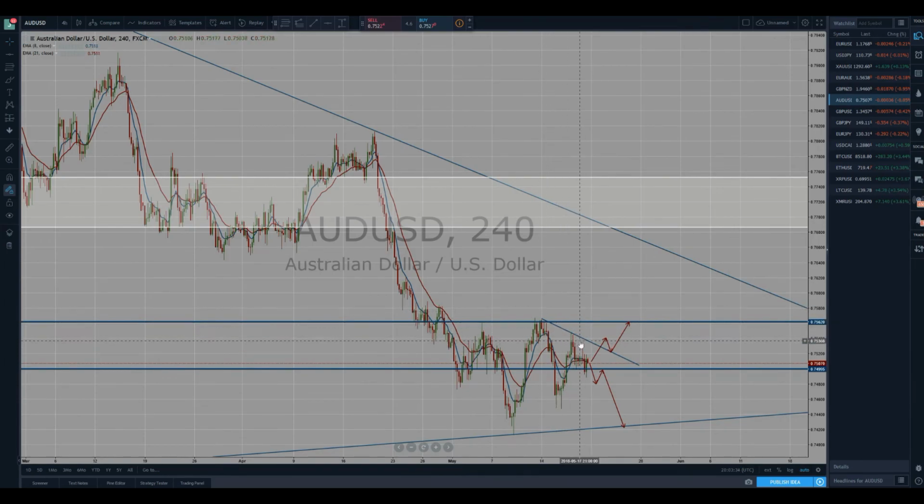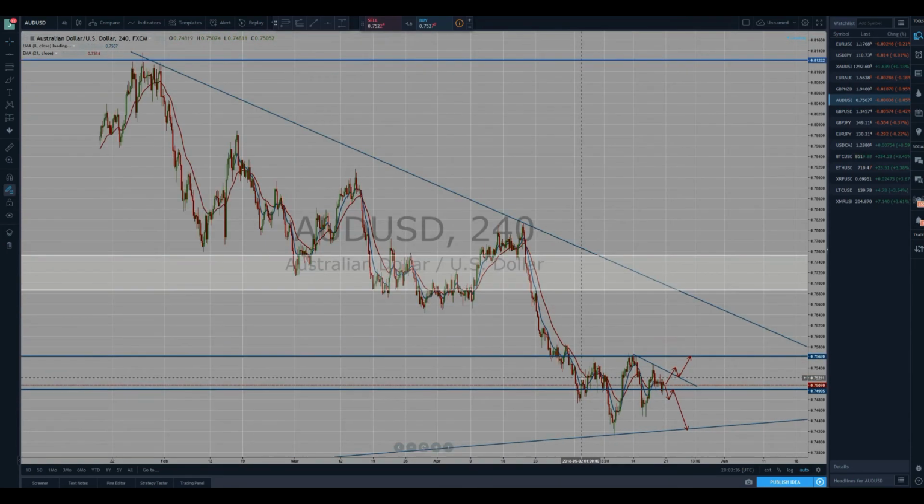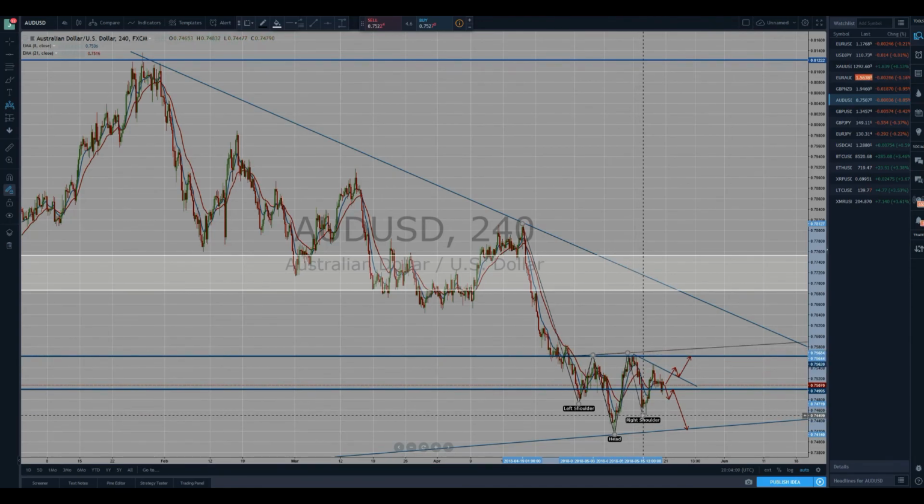I did add this trend line and these two horizontal lines. These two horizontal lines are representing kind of this consolidation area. And we can see a possible inverse head and shoulders right here. So what we'd be looking for with that, let's go ahead and draw this inverse head and shoulders so I can better show you. This would be the left shoulder. This would be the neckline, the head right here, the other part of the neckline, the right shoulder.